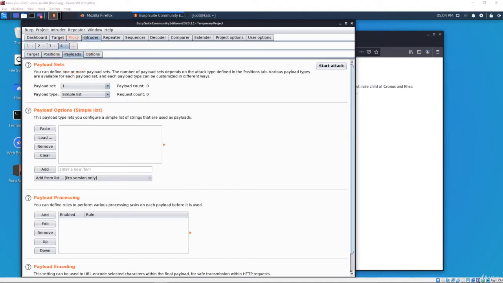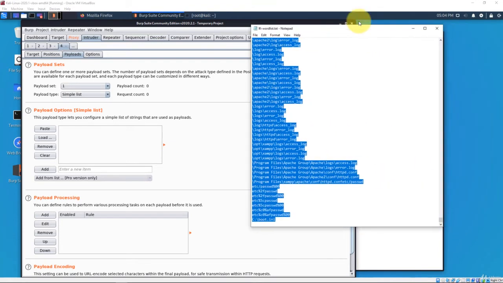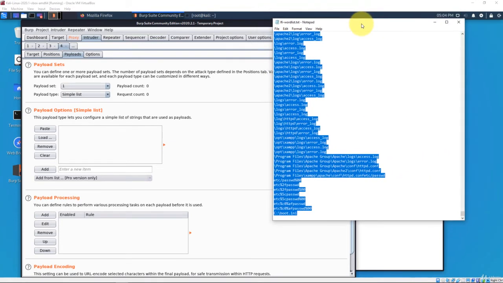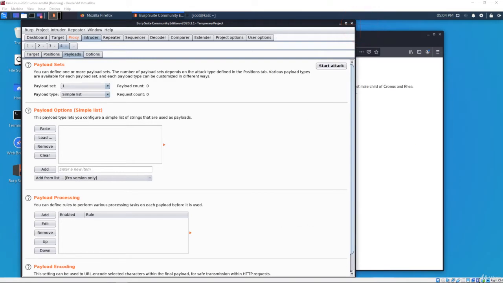I have a relatively large file name word list that I'm going to use right here. It's attached as a text file in this lecture, so you can access that on Udemy. Anyway, I have it on my clipboard, and I'm just going to click paste. So that's going to be our payload. We have 1,539 words, so this is going to take quite a long time if you want to exhaust this entire word list. You can skip past this because it's going to take a couple hours at least. Otherwise, you can wait it out.